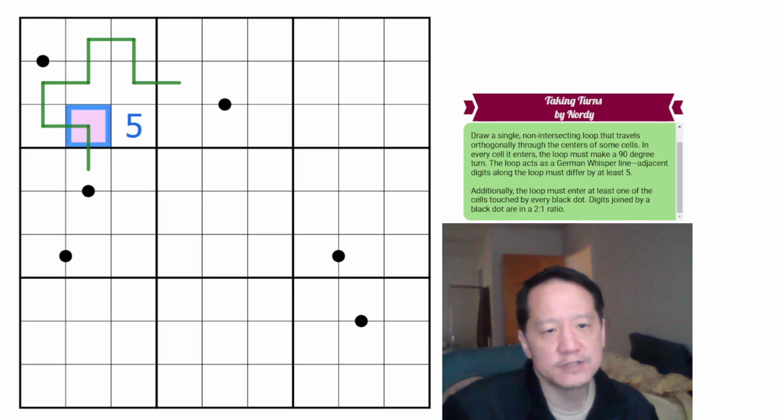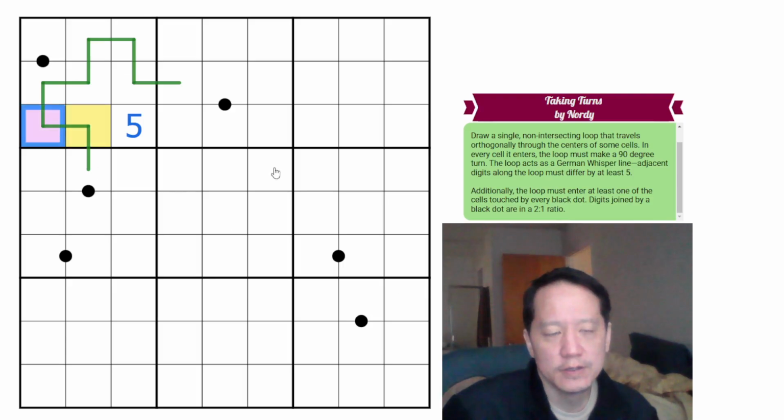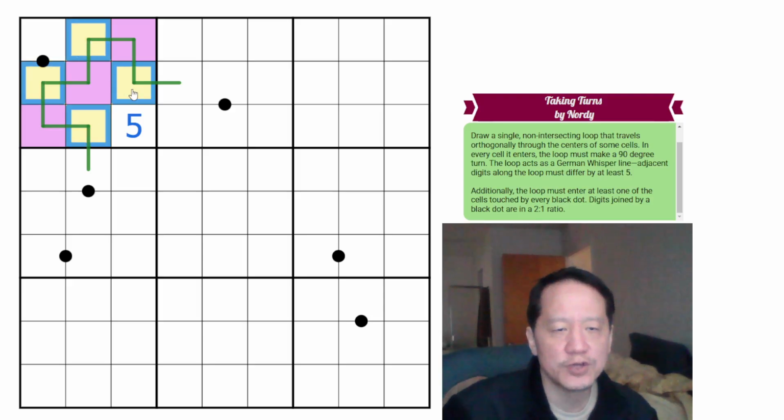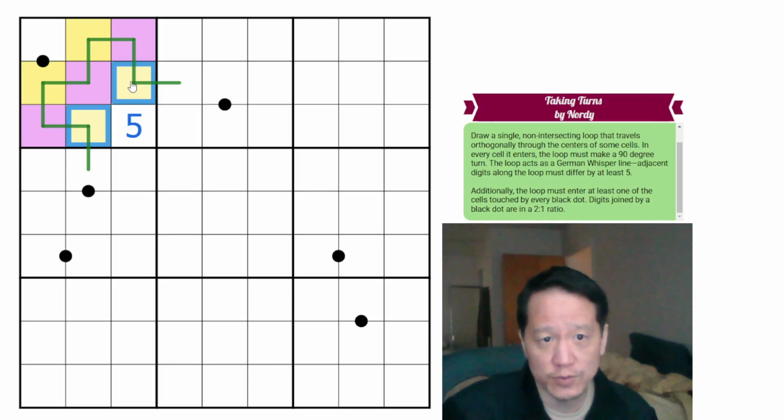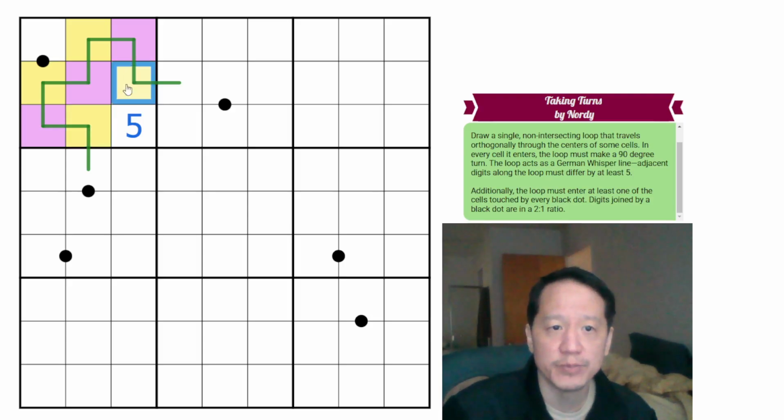So whatever this set is, let's make it yellow. This is yellow. We're going to make this one pink. So this has to be the opposite set, right? Which makes this the yellow set, which makes this the pink set, which makes this the yellow set, which makes this the pink set, which makes this the yellow set. So we have all 4 yellows have to be here. And 4 and 6 are in different sets, right? So these two cannot be the same set. So you can't have a 4 and a 6 both be here.